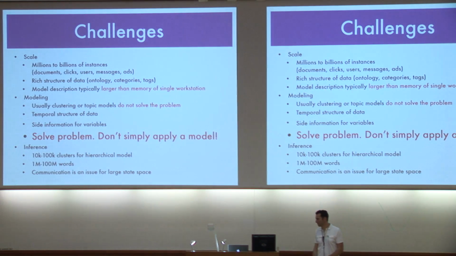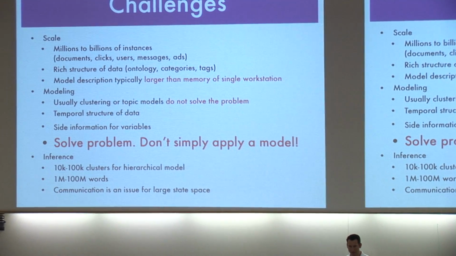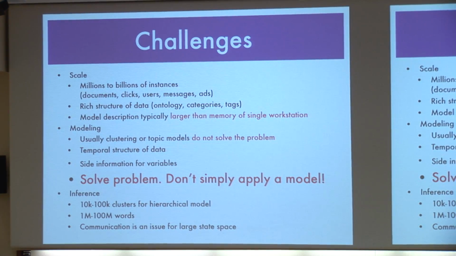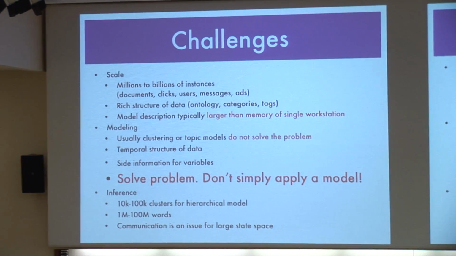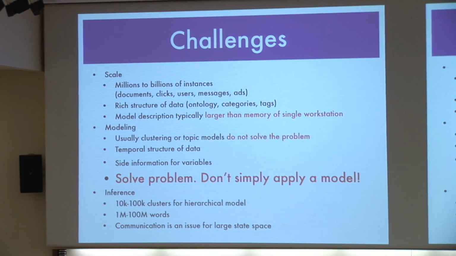Okay, so bottom line, you have a lot of data, millions to billions. You have a rather rich structure of the data. And the model, the overall aggregate model, will typically not fit into a single machine. So this is an important issue. Your parameter vector, your weight vector, will often not fit into a workstation. So you need to find ways to partition and distribute your model, such that maybe the most relevant bits fit well onto every machine, but then you have further adjustments per machine.